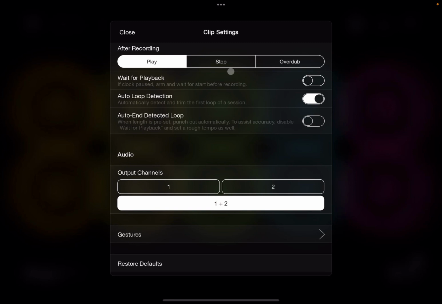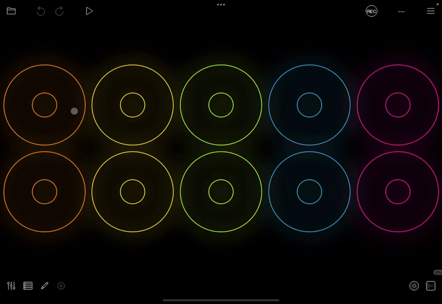Of course, some of the settings are repeated between the different levels, as I was explaining a moment ago. So you can set a number of settings at clip level or color level. But we'll see those in the next tutorial. You can click close, or you can click outside the particular view, and you go back to the main screen.